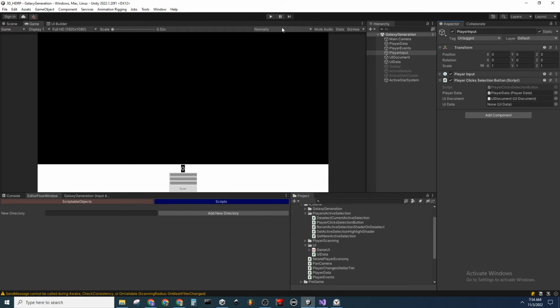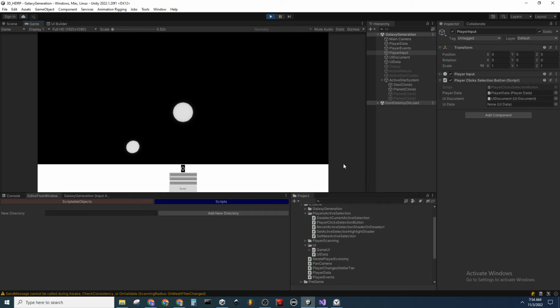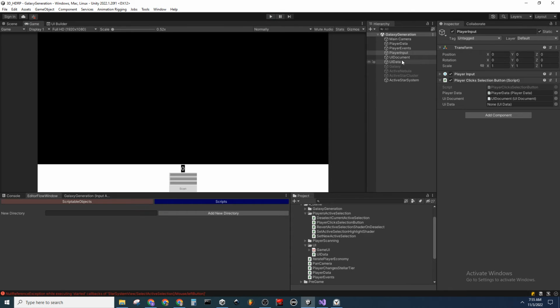Alright, so that's one step in the right direction for getting the responsiveness of the UI set up. So when it starts, it'll stay at 65. If I select the starting planet, it should go to 100. And then if I select the sun, it should revert. Which it did not. Oh, and same thing, I just forgot to link the UI data in here. Okay, so let's give that another shot.